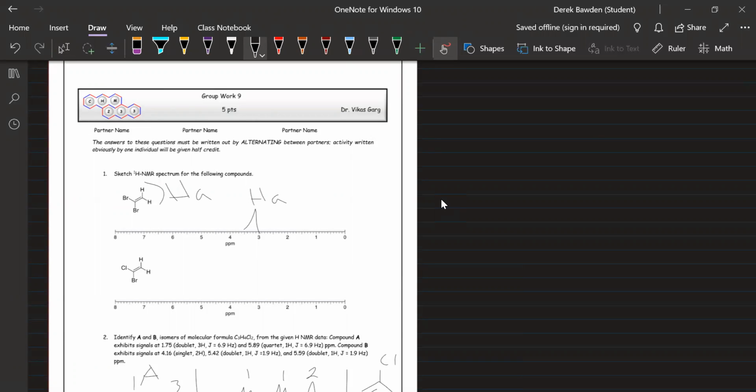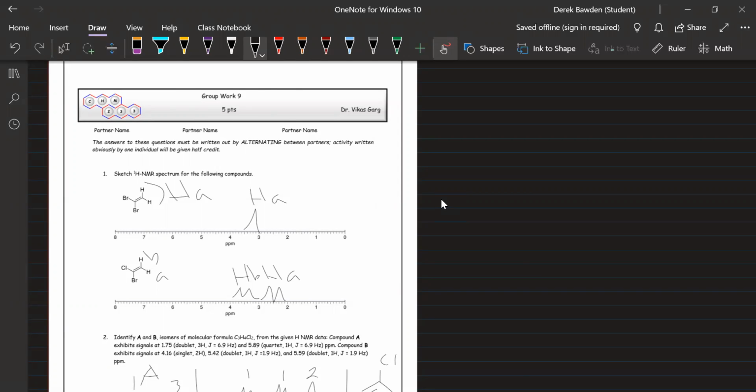Okay. Whereas on the second one, are those going to show up as the same hydrogens or are they going to show up differently? Different, right? So we're going to have a doublet somewhere in here. This will be our HA, HB. Our HA is going to be less deshielded than our HB, because the HB is going to get pulled harder by the chlorine, so it's slightly more deshielded. And they are doublets this time because HA and HB are neighbors of each other.